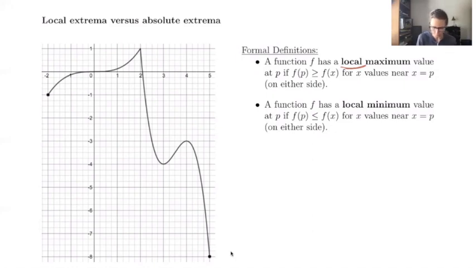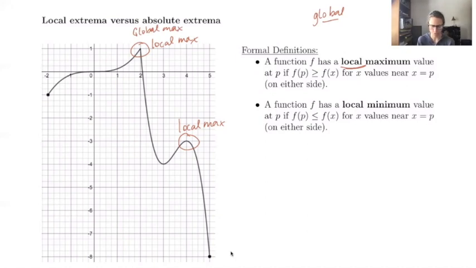So a global max would be like on the entire function. A local max would just be nearby. So for example, I'll circle these 2 points here. These are both maximum values. Technically, they're both local maximum values, but only one of them is a global maximum value. So they're both local, because if you restrict the domain to the parts of the graph that I've circled, there is one output that's bigger than all the nearby outputs. But this one up here is also a global maximum.